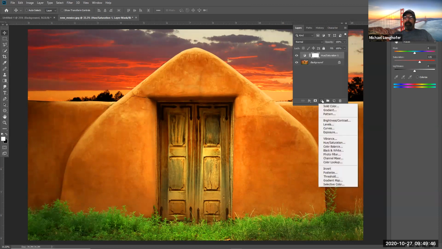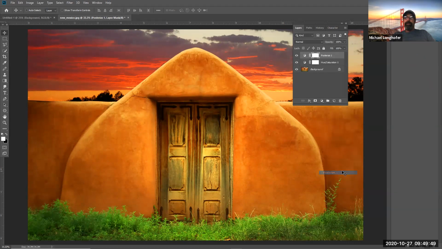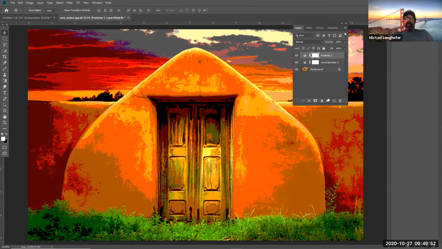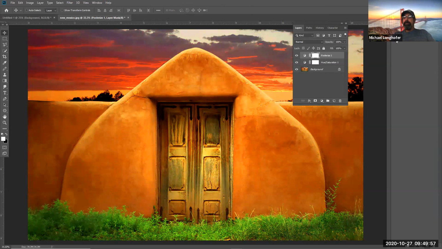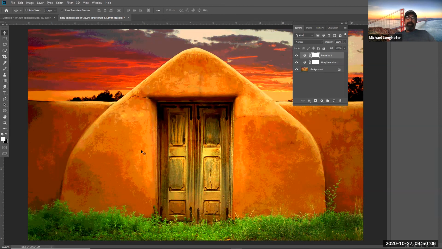And you can do that with lots of different things. You can do it with posterize. So I could do a posterized layer. I can do whatever levels I want on my posterized. Let's do 8, I always like 8. That'll break up the image into like 8 separate colors. So if you're painting a mural, whenever I paint murals, I always posterize my image. When I'm painting it, it's way easier because it's breaking it up into flat color instead of gradient color. Okay, so that's basically how you do an adjustment layer. Click on that little circle, the menu will pop up, and it'll create an adjustment without actually affecting your background layer.